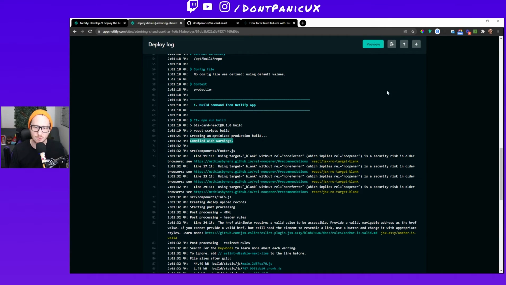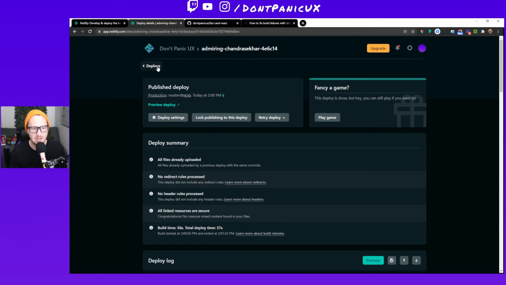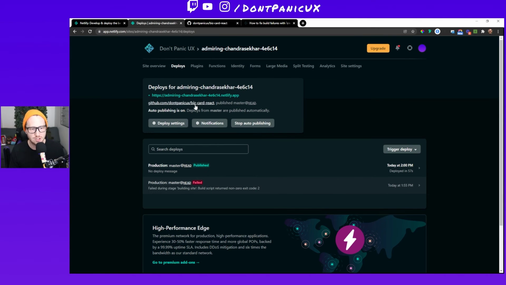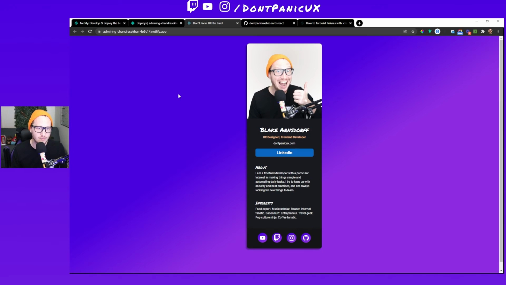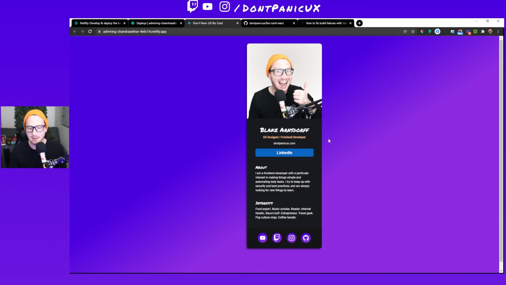We have a successful build, and we can either go up to this button that says preview, and that's going to take us to our site, or if you just scroll all the way back to the top of the page and go to your deploys, you should see that now I have a link for this particular thing that I've deployed. And if you click on it, we should have this React business card up. So now it's actually running at this location that was given to me by Netlify, and you can change the domain and all that kind of stuff.